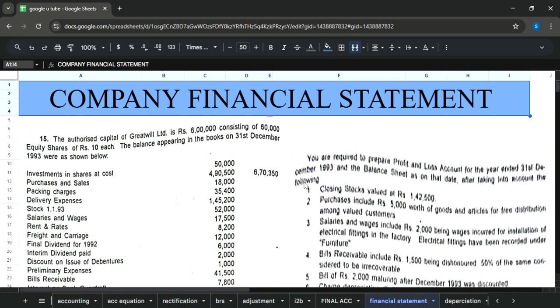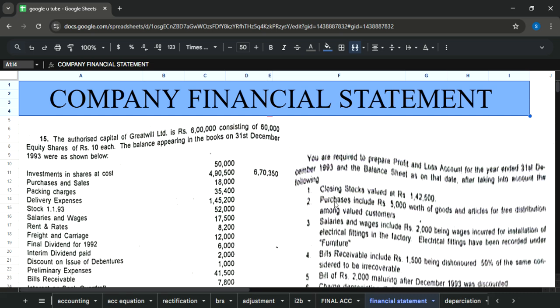But beside that, please understand adjustments are given separately. These were supposed to be included in the trial balance if everything is normal, but now they are given separately. It means each of these adjustments, if not included in the trial balance, will have two effects. And secondly, please keep in mind, we are not going to start our question from the trial balance. Rather, if adjustments are present in the question, we will start from here. So we are ready to start.